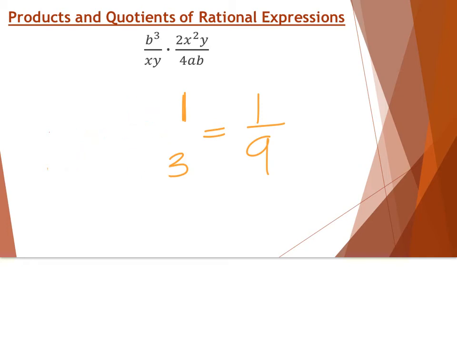Alright, so the first thing I want to do is see if I can cancel anything diagonally. I see up here I have 3 b's and down here I have 1 b. I can take that away, and this is going to change to be b squared. I took 1 out of both of them. I cross-canceled. This guy has an x and a y. This guy has 2 x's, so I'm going to get rid of one of them, and a y. So you can cross-cancel. You can also cancel up and down. This guy has a 2, so this 4 is going to become a 2. I divided them both by 2.